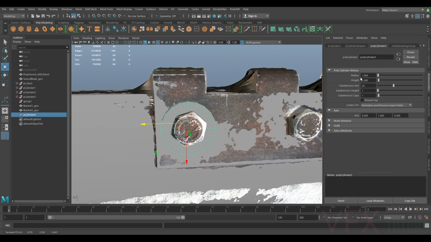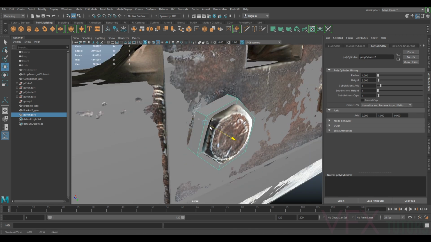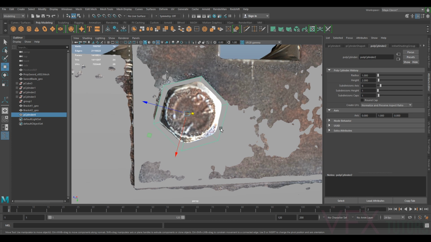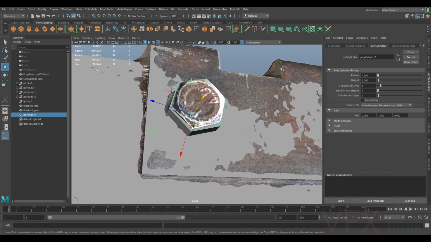Then I go to my attribute editor and bring my subdivision axis all the way down until it's got the correct amount of sides. That's nicely aligned.